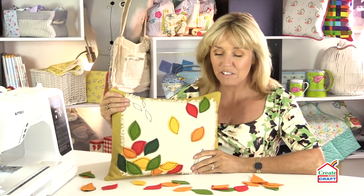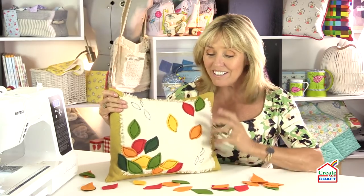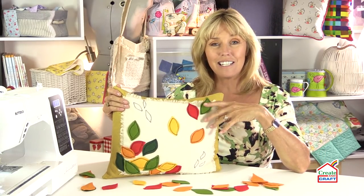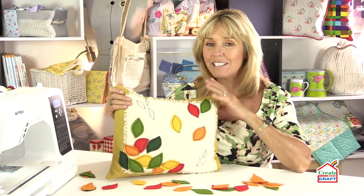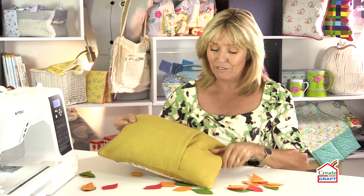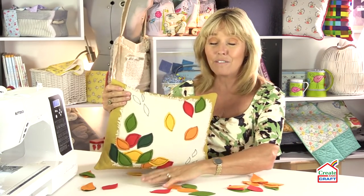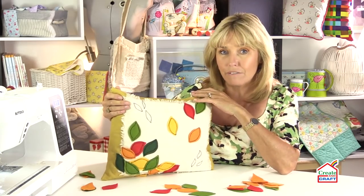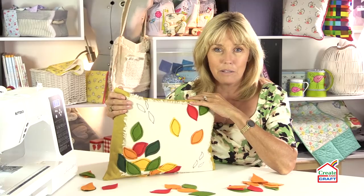In this video I'm going to show you how to make my Autumn Leaves Cushion Cover. It's ever so simple. Because I've used felt for the leaves, there isn't any hemming to do because felt doesn't fray. And although it's a simple envelope back cushion cover, it's all lined on the inside so you don't see any raw edges. That's a technique you're going to find really useful and quite impressive if you're going to give your cushion cover away or sell anything you're making.